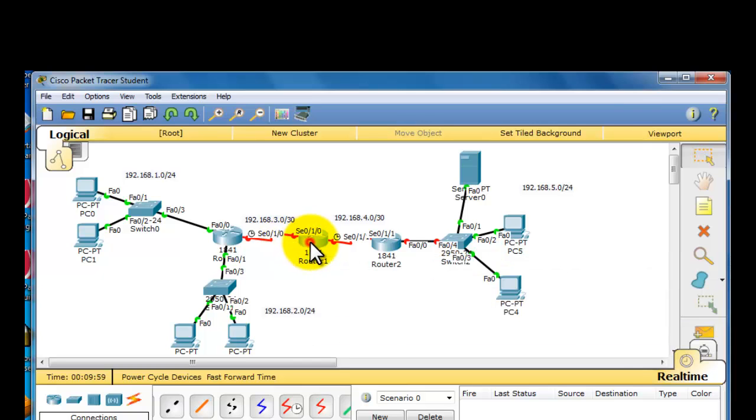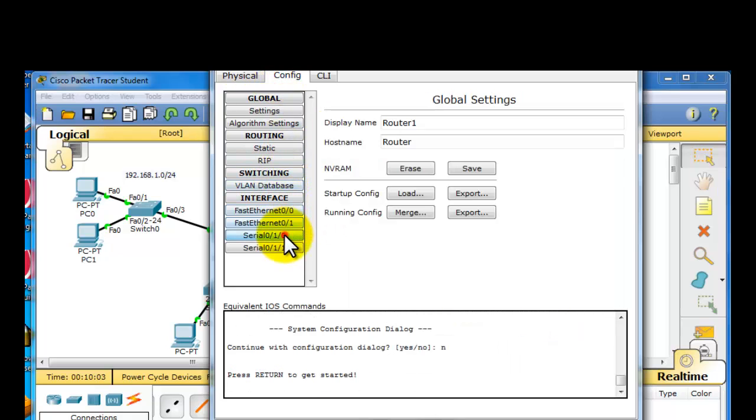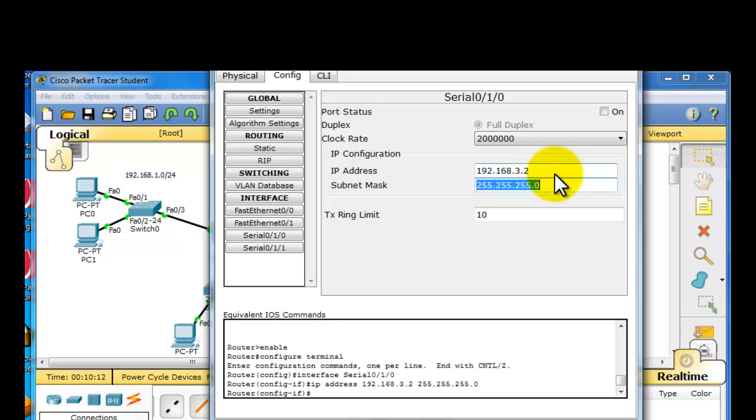FastEthernet 0/1/0. So if you remember, we did 3.1, so this one will be 3.2, with 252. Switch it on.